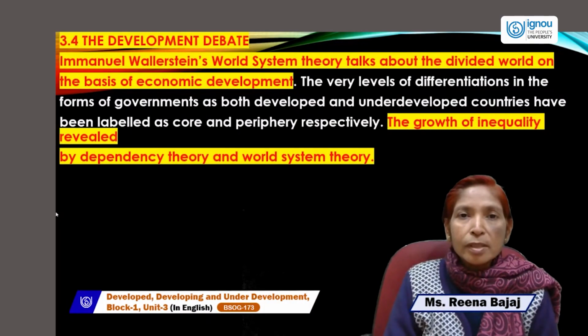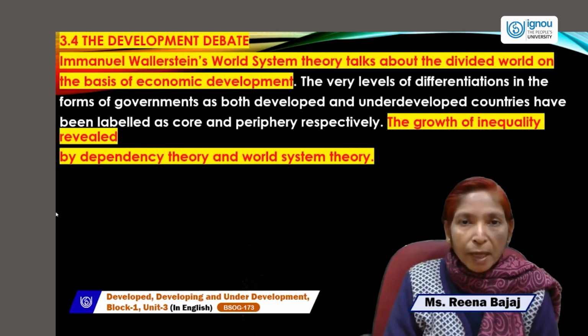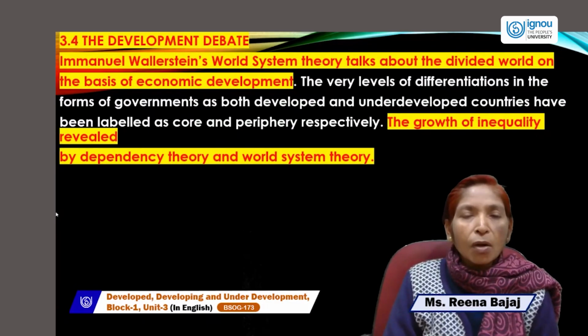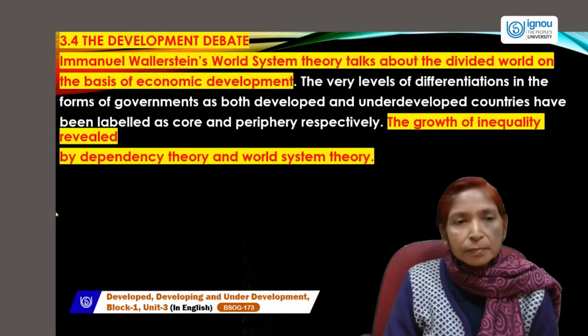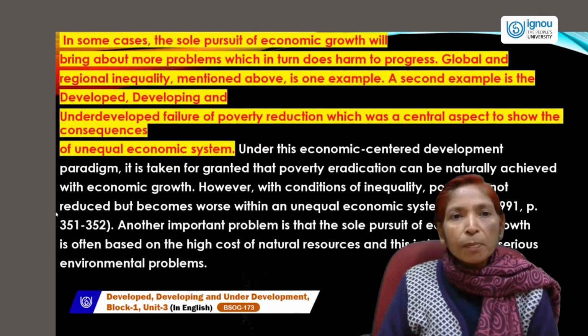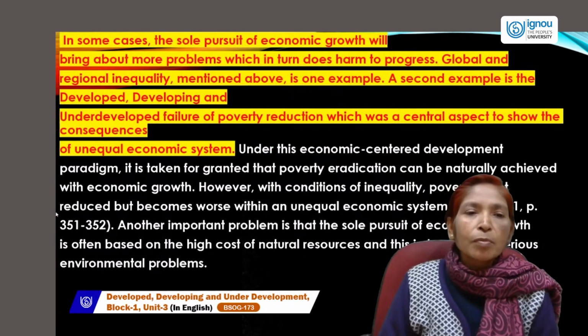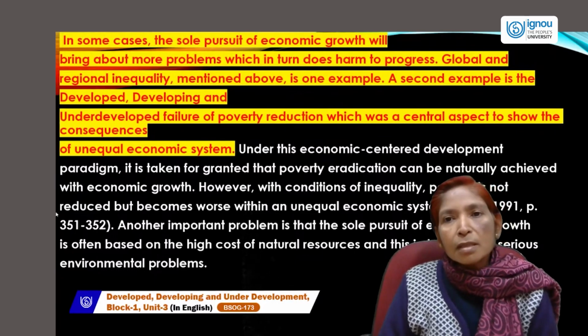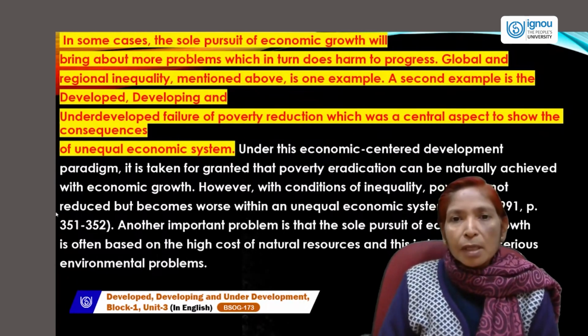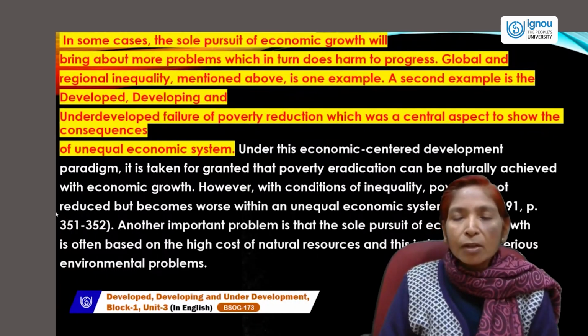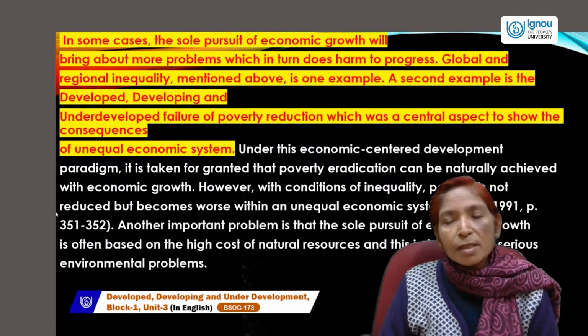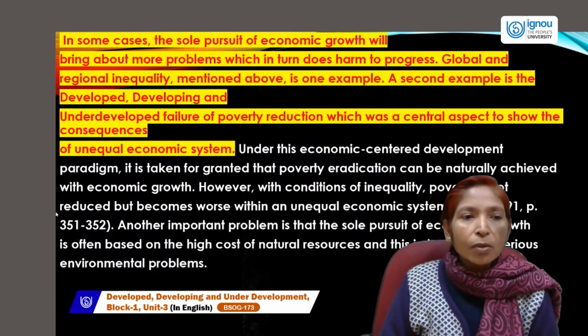They are using resources for their own benefit, but poor countries are not getting any advantages from rich countries. In some cases, the sole pursuit of economic growth will bring about more problems, which in turn do harm to progress. Global and regional inequality, mentioned above, is one example. The second example is the failure of poverty reduction, which was a central aspect showing the consequences of an unequal economic system.